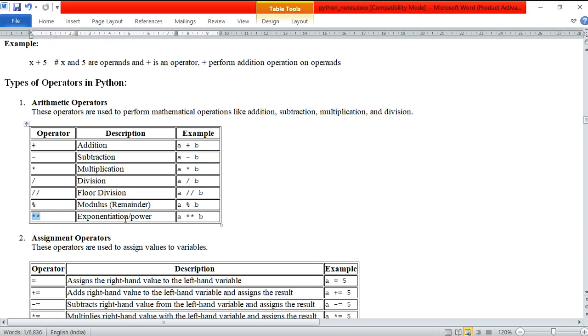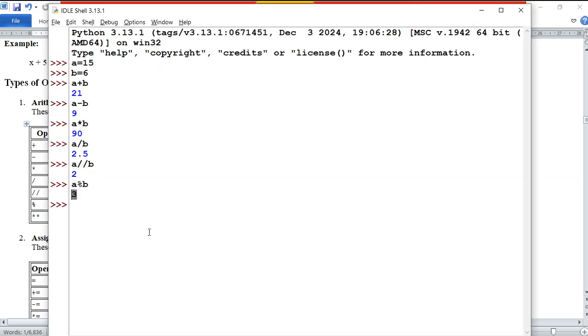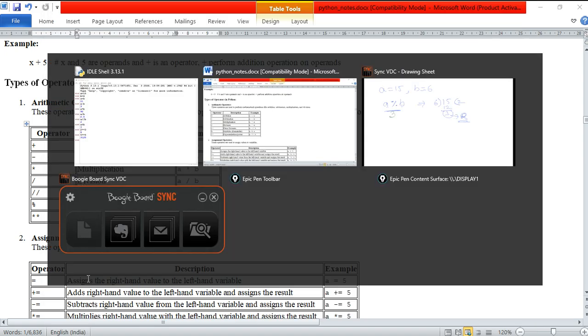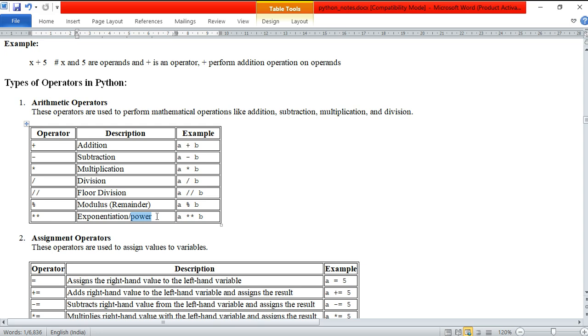This is called the exponential or power operator. Now what do you mean by this? Let me directly write the values. 2 power 3, that is nothing but 2 to the power of 3, that is 8. So 2 to the power of 3 gives you the answer 8. Let's say 5 to the power of 5, that is 3125. Like this we can calculate n to the power of m by using the double star. Okay, so these are the arithmetic operators that we have completed.